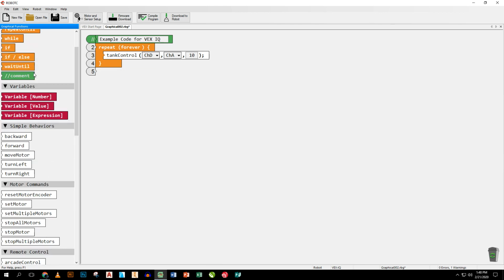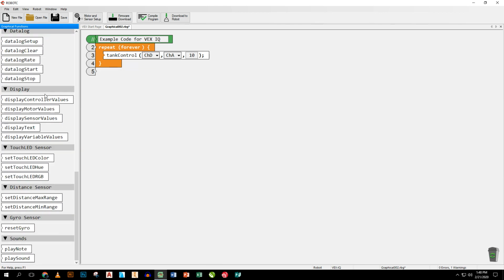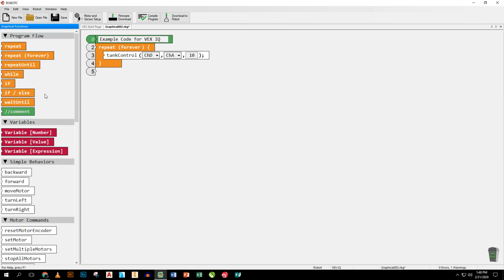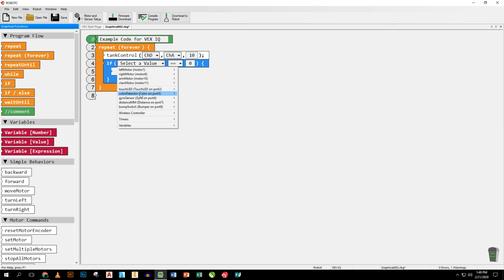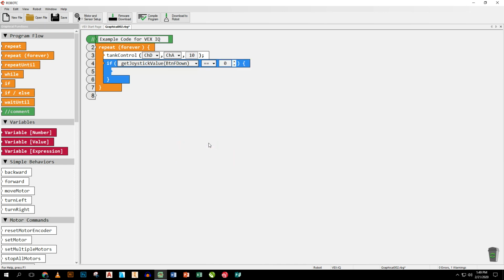Now, if I want to do anything else, I can add all these other things in. We're only going to start with the basics right now and let you work your way through some of this other stuff. So let's start with a simple if statement. If statements can go right here. I'm going to drop it at line 4. Notice that's under this repeat forever. I can tell it right here what input it's looking for. In this case, I'm going to use the wireless controller, and I'm going to go to channel F down, which is actually the A button on my right-hand thumb. If that ever reads true or a 1, then it's going to do something.